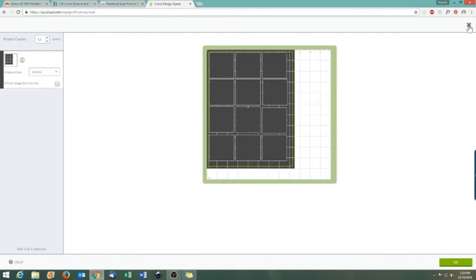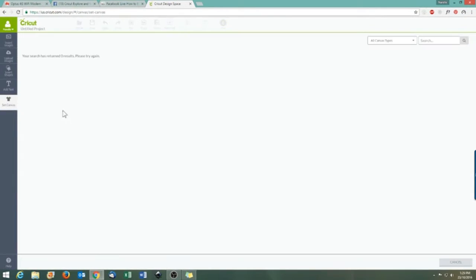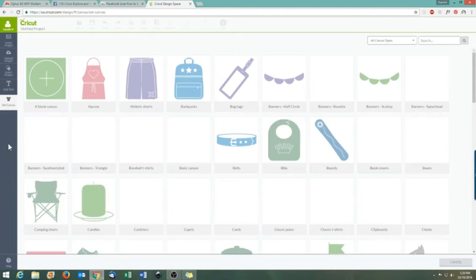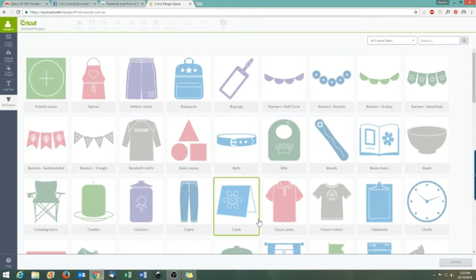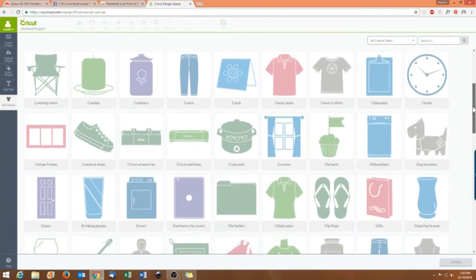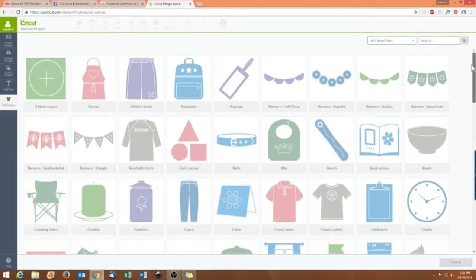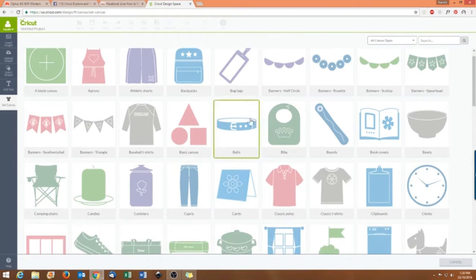That's one way. The other way would be to perhaps use the set canvas option and make it, let me find the right canvas. I can never find this one. The basic canvas.